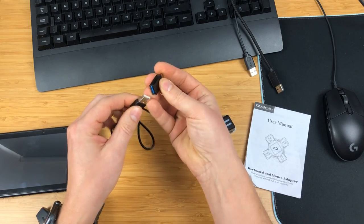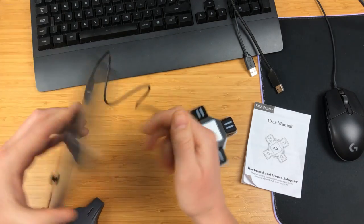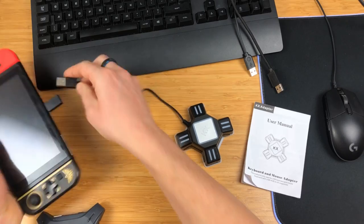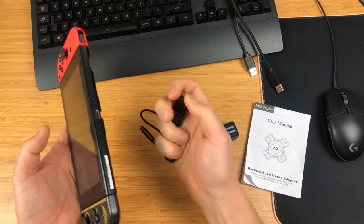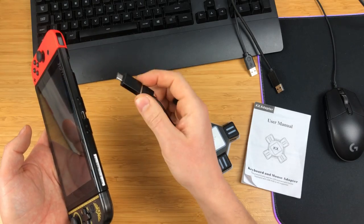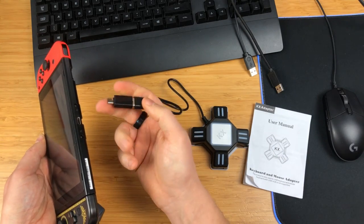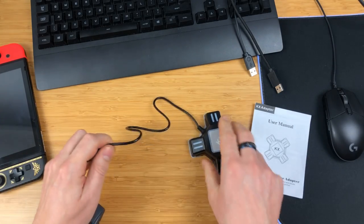This is brilliant because you just add the adapter here and you can play keyboard and mouse handheld. You can also plug it into your dock to play docked. You hear horror stories about people plugging things into the Switch's USB-C port and bricking their console — I've used this for a while and it hasn't bricked mine. Disclaimer: if it bricks your console I'm terribly sorry, it's not my fault. It's a risk I was willing to take since it doesn't really supply power, but it's still a bit scary plugging in something not officially licensed.